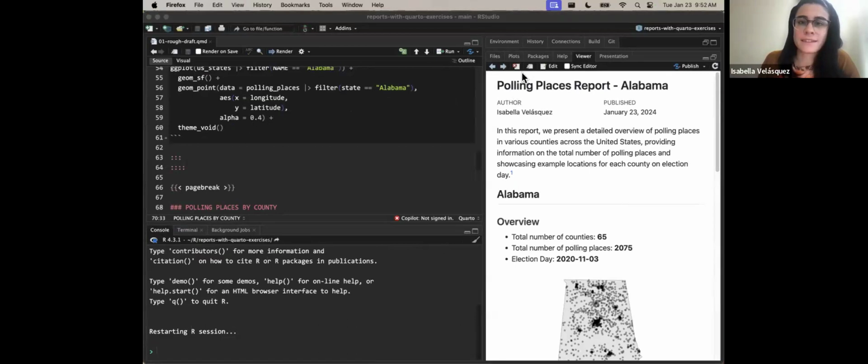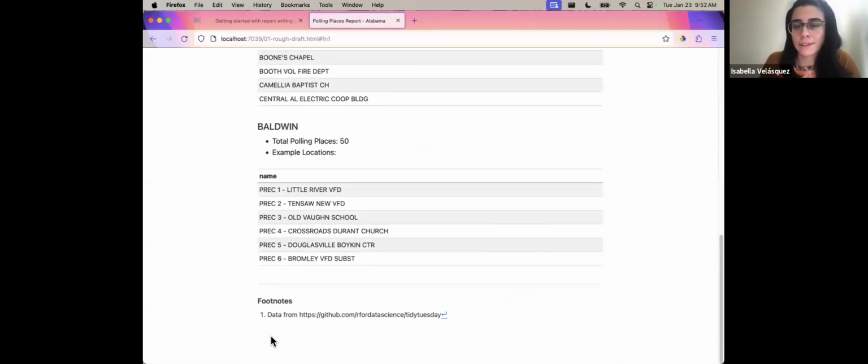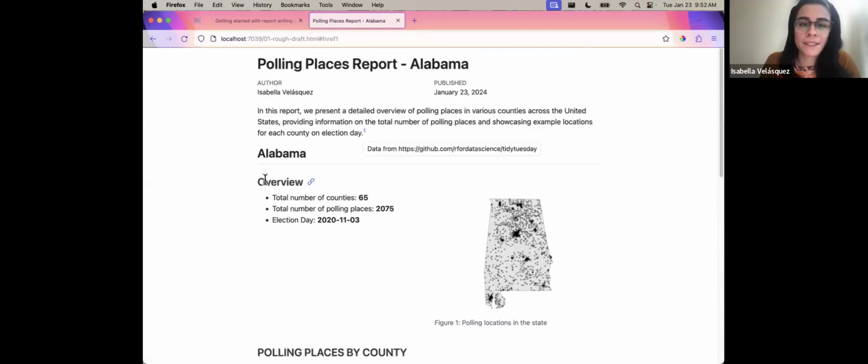All right, so here is my example report. Here's my new title, author, and date, and the text that I provided. In terms of the footnote, it's this one here. If I hover over it, I can see what it says, or if I click it, I see it down below. This arrow brings me back to where I was.